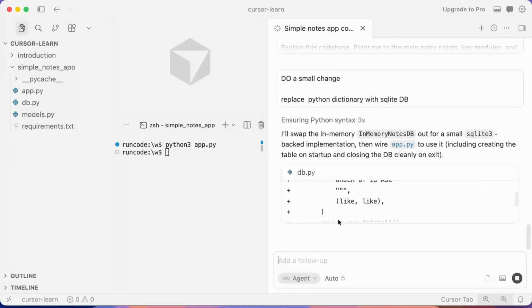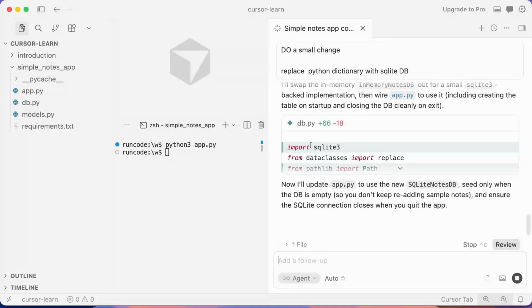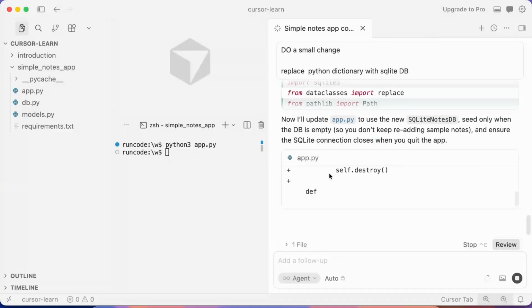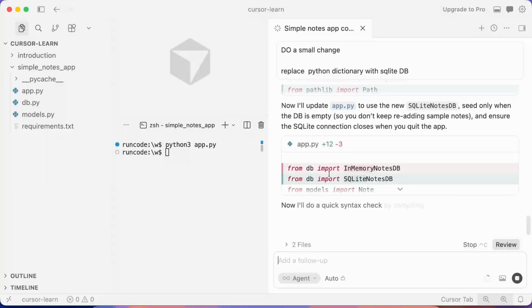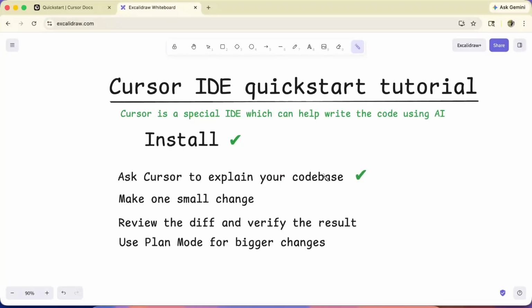So you can see it is actually doing it, and it knows where to do it. It is making the change in the db.py file. Here you will understand two things: how to do a small change in your existing project, and how to review those changes as well. Cursor will also help you review the differences, and you can do the verification if you have some tests already written in your code. Right now we don't have them, and let's not create them with AI, but just for your understanding, you can verify the result with your unit tests and review the differences, or you can ask Cursor to do the verification itself.